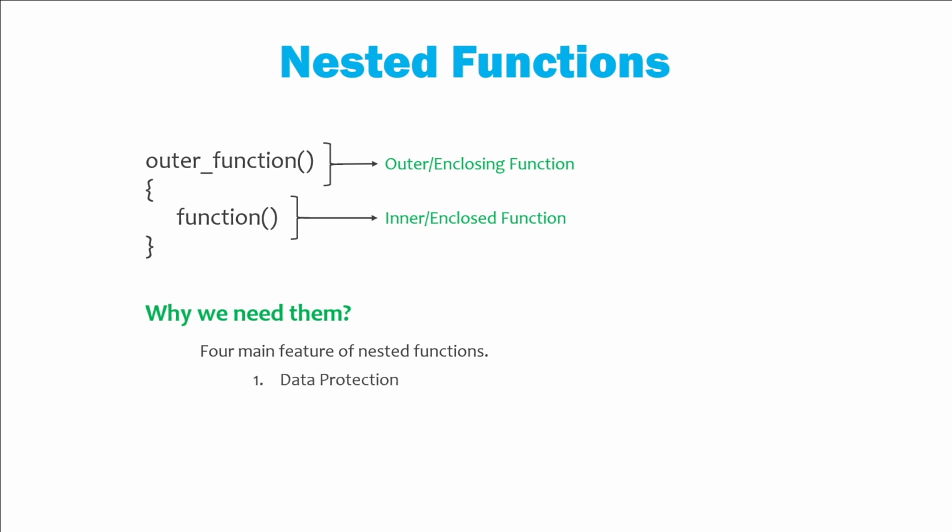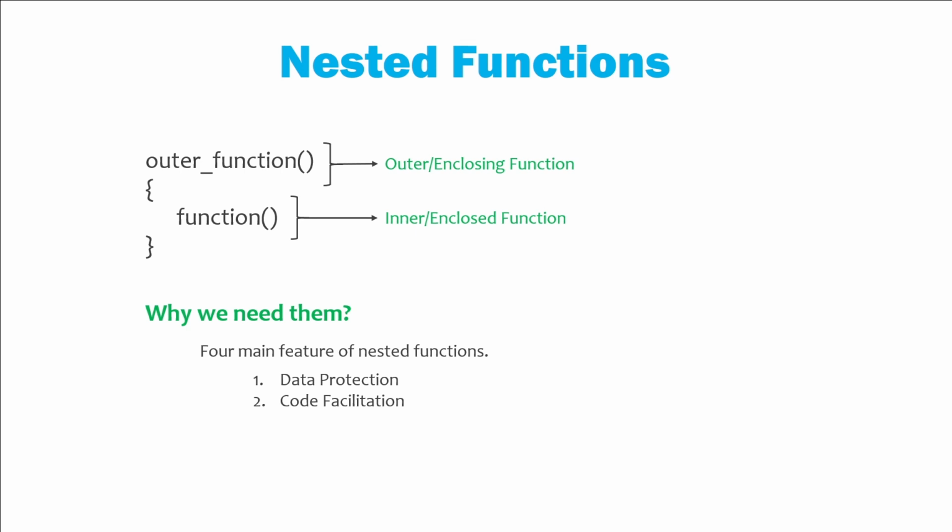First of all, nested functions allow us to protect our data because inner functions or nested functions are not accessible outside the enclosing function. This feature is called encapsulation, and we will talk about encapsulation in detail in upcoming lectures. And then they act as helper functions to facilitate the code.